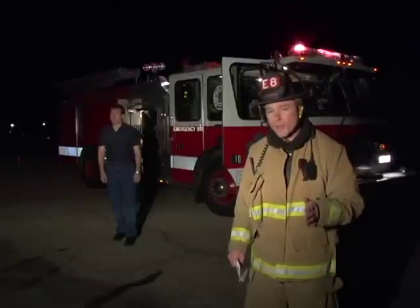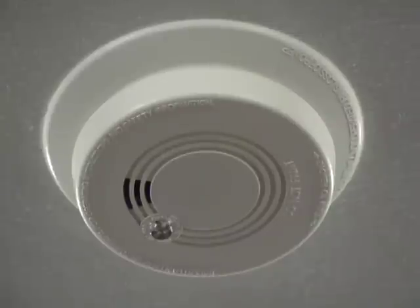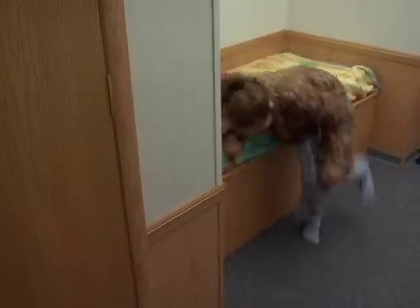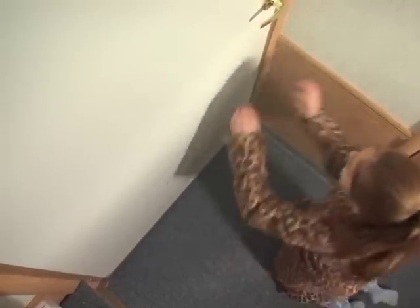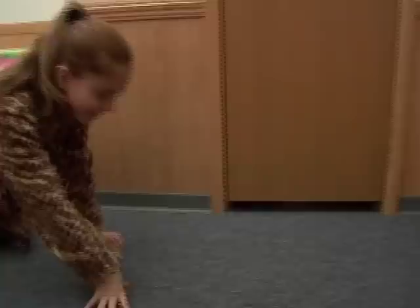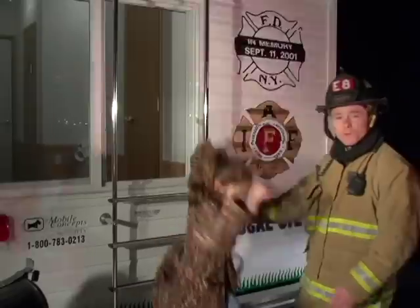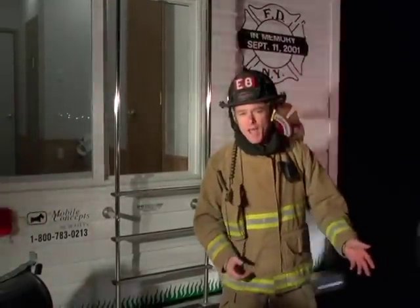Always go right to the special meeting place you've decided on with your mom or dad. This time, Danae will show us what to do when the smoke detector sounds and she sees smoke outside her bedroom door. Danae remembers to feel the door before opening it. The door is cool, so she opens it, but she sees smoke. Danae knows never to enter a smoky hallway, so she closes the door and uses her second way out. Remember, if your bedroom is upstairs, talk to your mom and dad about a second safe way out of your bedroom.